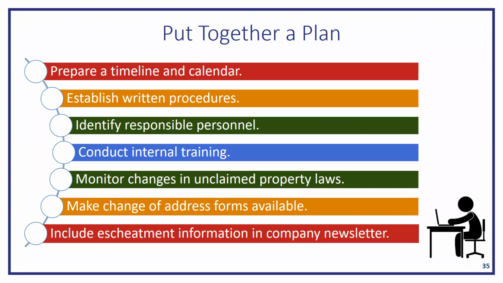One great way to do that is to subscribe to our email lists. I'll include a link on how to subscribe to those a little later in the webinar. Make address change forms readily available for staff or clients, and be prompt in updating all of that contact information for customers, for vendors, and for your employees. And consider including escheatment information in your company newsletter.